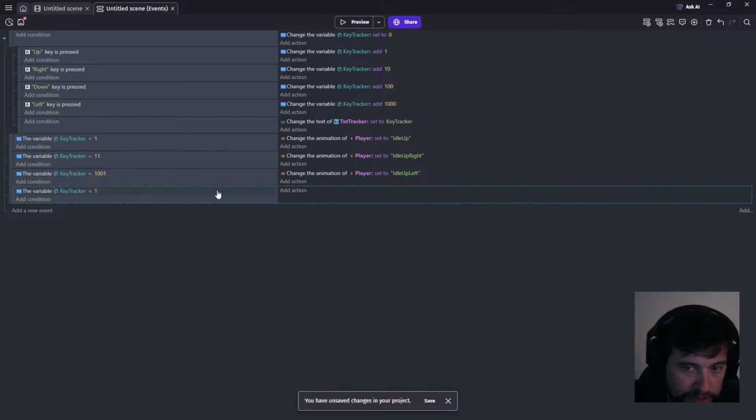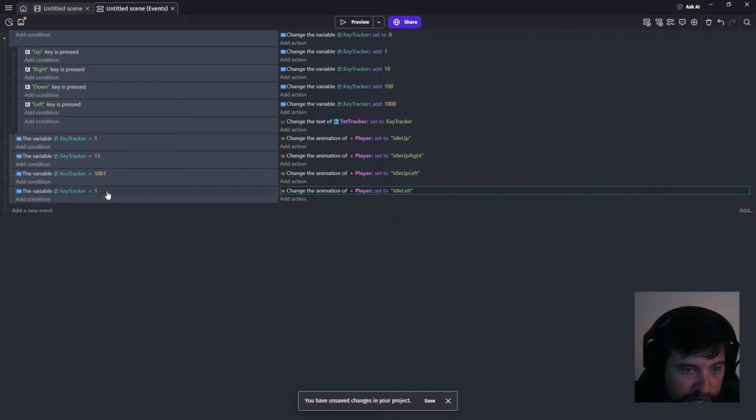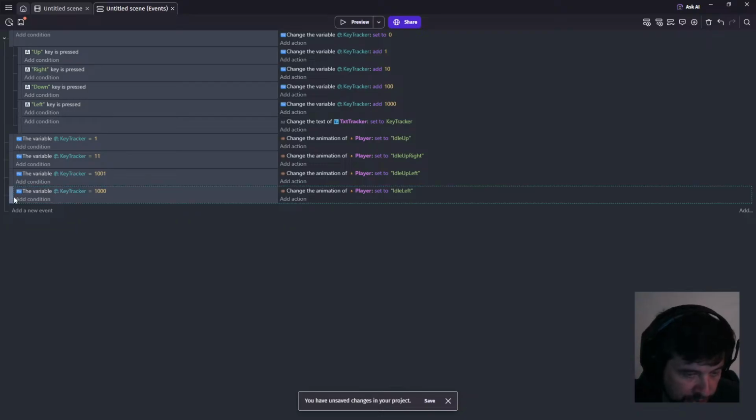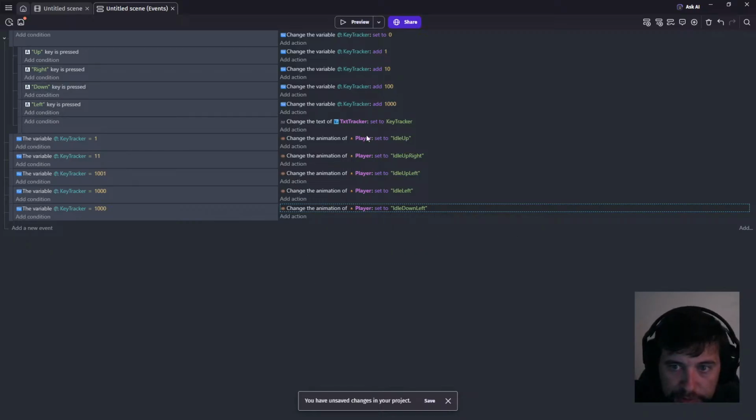And I'm just copy pasting to save time. We don't want to use up again, so we can hit left. So now we know with left we can be up left or down left. And we already have up left from our previous one, so we can ignore that. Grab normal left first. And then we'll need down left. And that'll be this one. And down plus left would be 1,100.